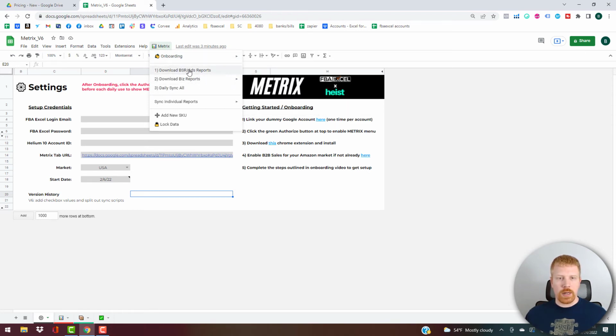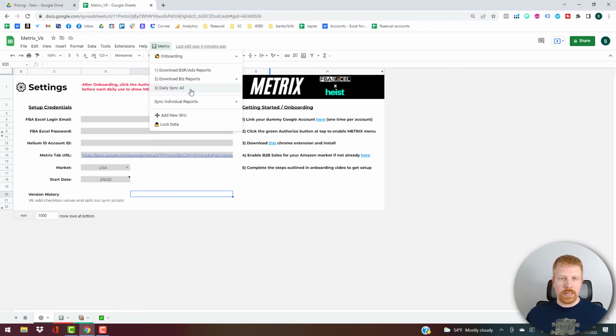But you can see here the 3 steps for the ongoing is very similar. You're going to click this button to get your pricing, the same as the BSR report. You're going to get your pricing and your ads report. And it's also going to open up your rank reports too, and you'll learn about that in the next video. And then here's your SKU reports. So you can do like last 3 days, last 7, and then like we said, you can do kind of an overlap. But then this daily sync, this actually pulls them in all at once.